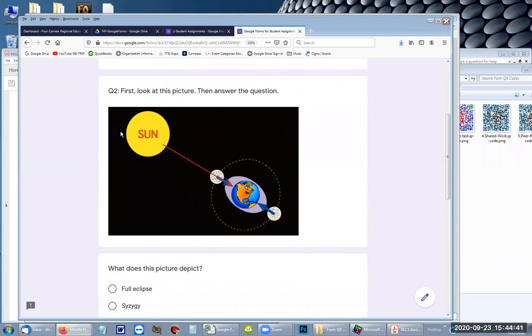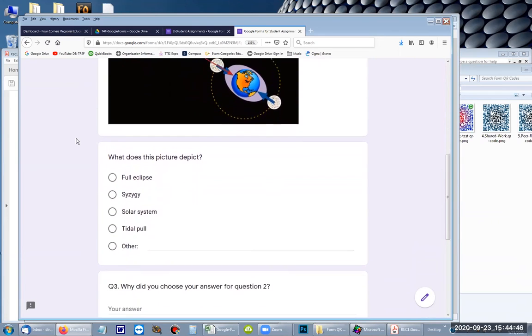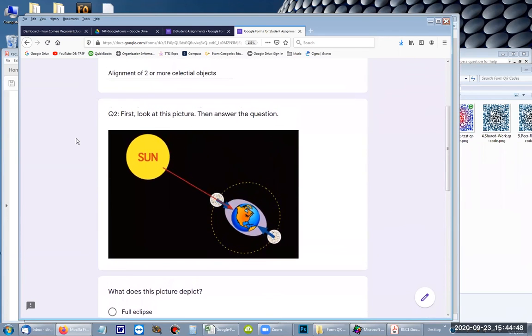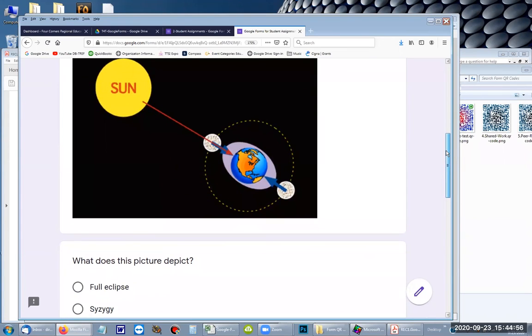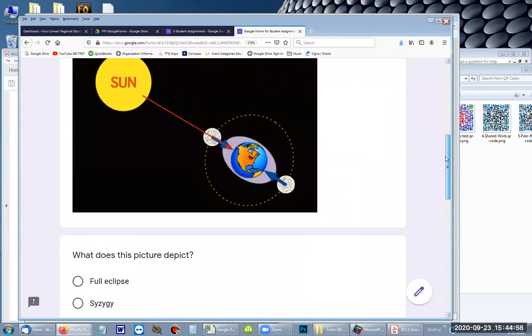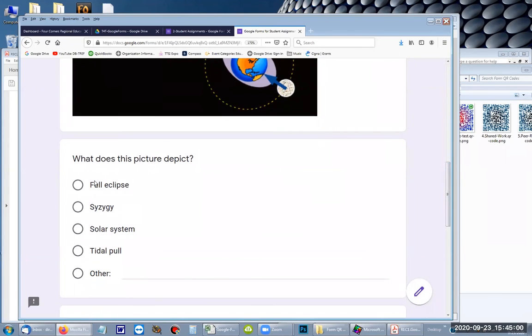All right. So here you see I've actually put in a picture, and I'm going to have some questions about it. So first, look at this picture. A student looks at the picture. Now I'm going to have some questions. What does this depict? And I've got some options for them. Well, in this case, it's syzygy.